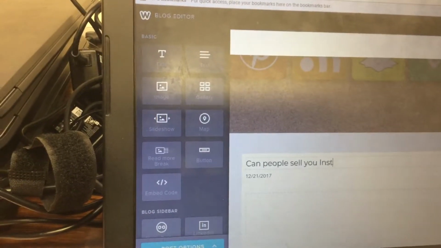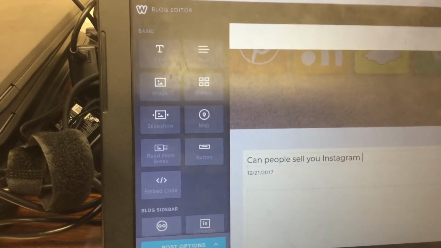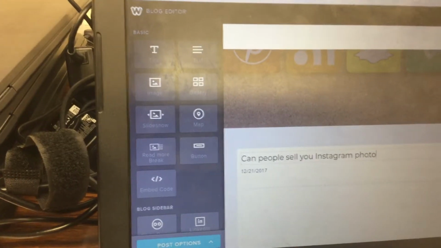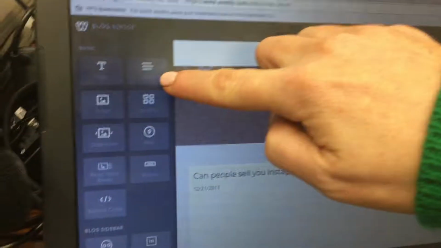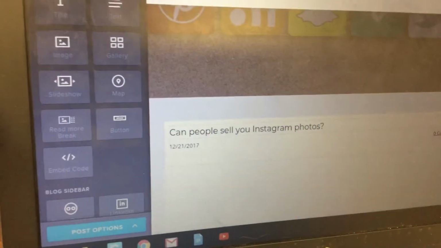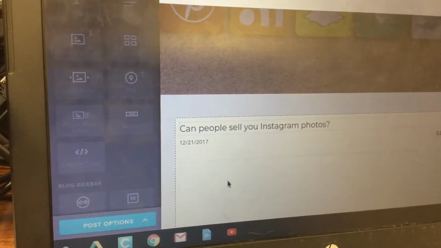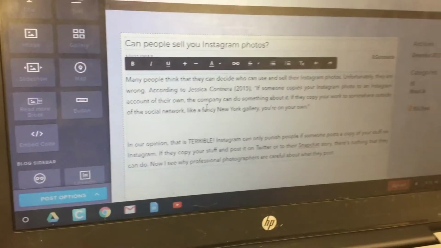And then what you're going to do next is add in a text box. So click and drag the text box to go underneath the title and the date. And then you're going to click where it says click here to edit, and then hit Control-V on your keyboard to paste your work. And again, if you have an extra space, click where the extra space is and hit backspace.